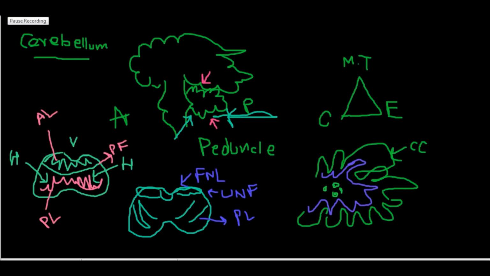So we can essentially imagine the cerebellum as a structure that is folded upon itself. And if we were to open or flatten out this folded structure, then in the anterior to posterior direction, we would see these three lobes: anterior, posterior, and flocculonodular. So now I'm going to draw a flattened view of the cerebellum, imagining that it has been spread out.